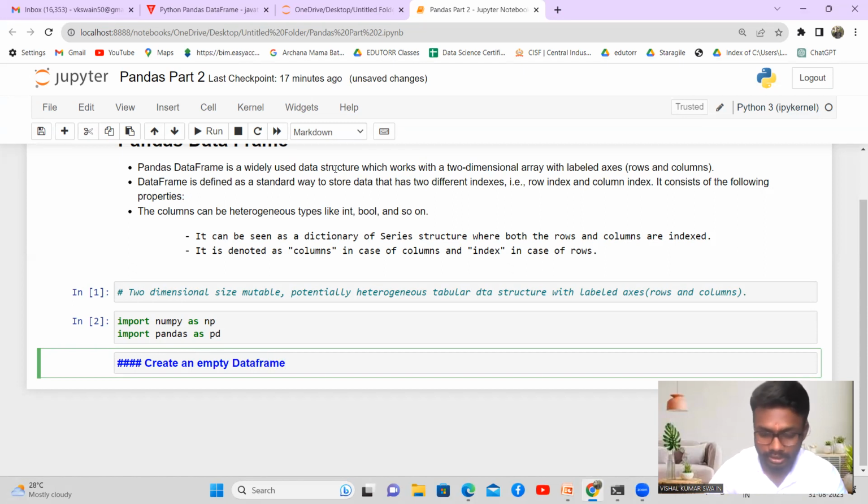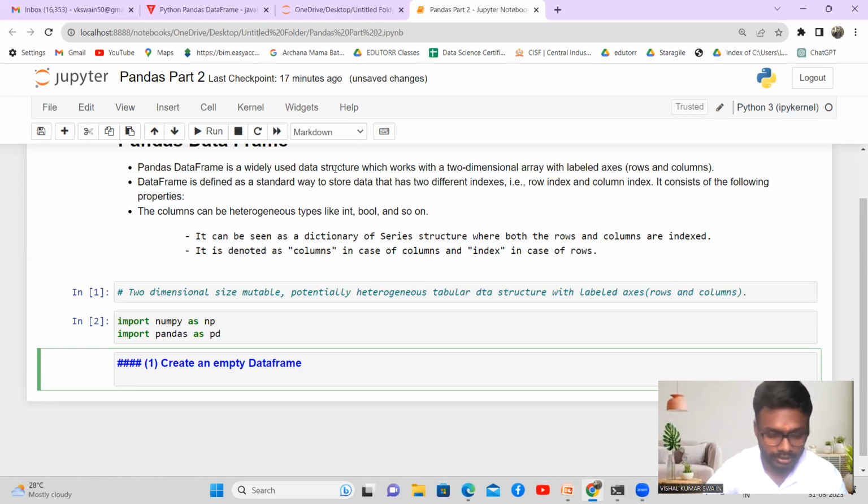And then the next point. Let me copy this one, paste it here again, and modify it: create a data frame using dictionary, list, numpy nd array.